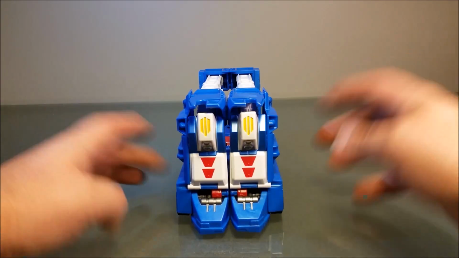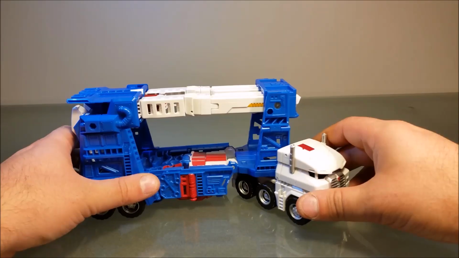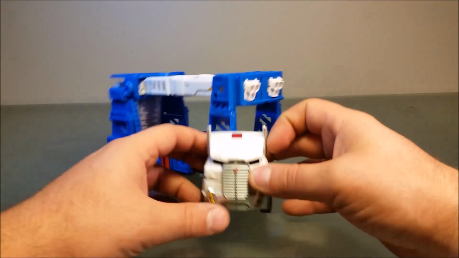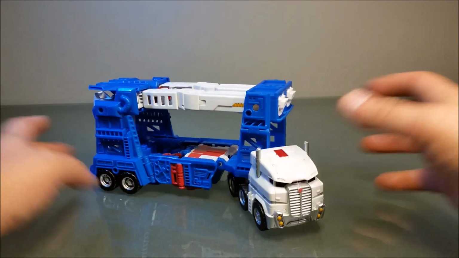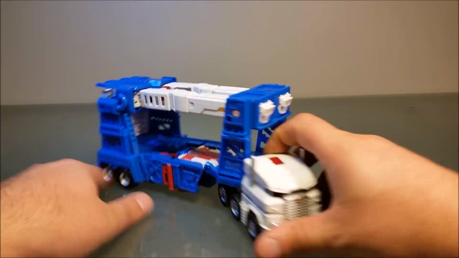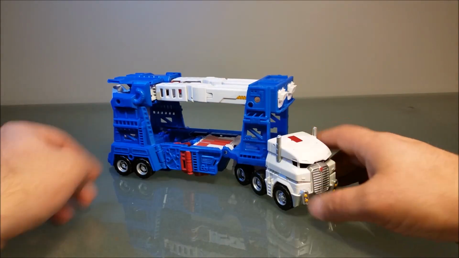There's no feet on the back. I don't see those feet. I don't see those feet at all. So there's little problems. Doesn't that look like a little puppy dog face? Little eyes, little nose and stuff. It ain't perfect in this mode. But luckily, most of us display our bots in robot mode.